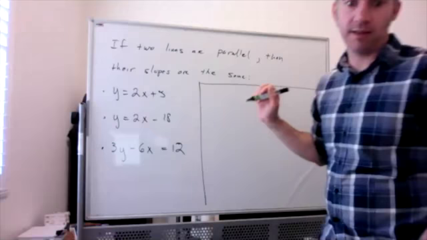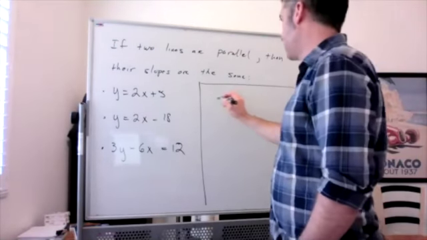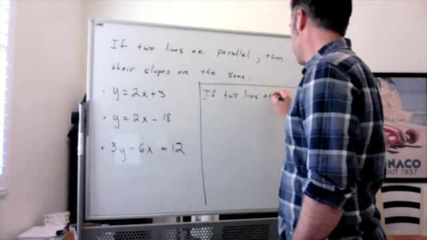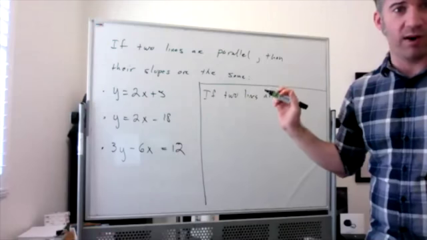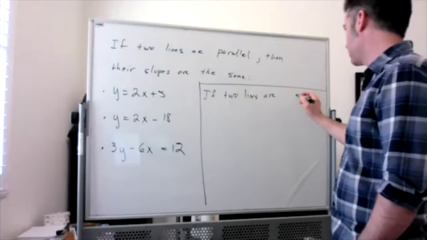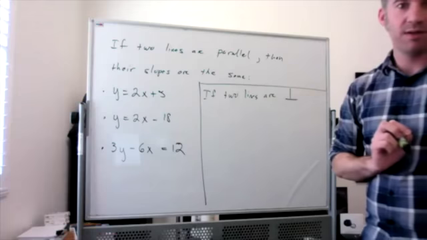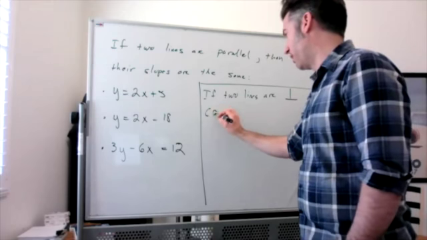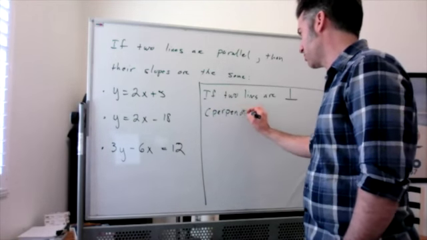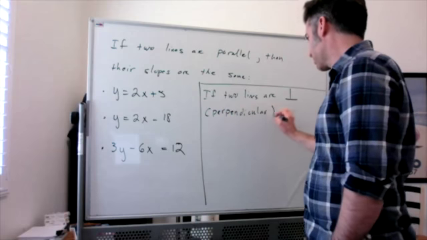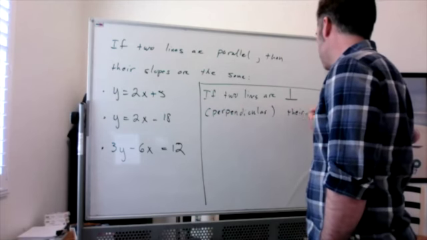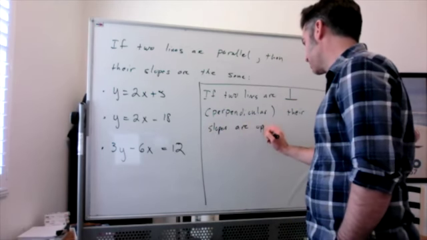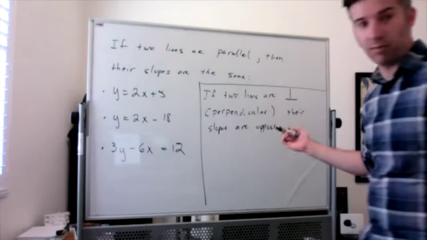And then we also have that, how do I want to say this? If two lines are perpendicular, so perpendicular is never a fun word to write. It's way long and hard to spell sometimes. We often just use this symbol to say that the lines are perpendicular. So if two lines are perpendicular, which I will write this one time, perpendicular, their slopes are opposite inverses, or reciprocals if you prefer that word.